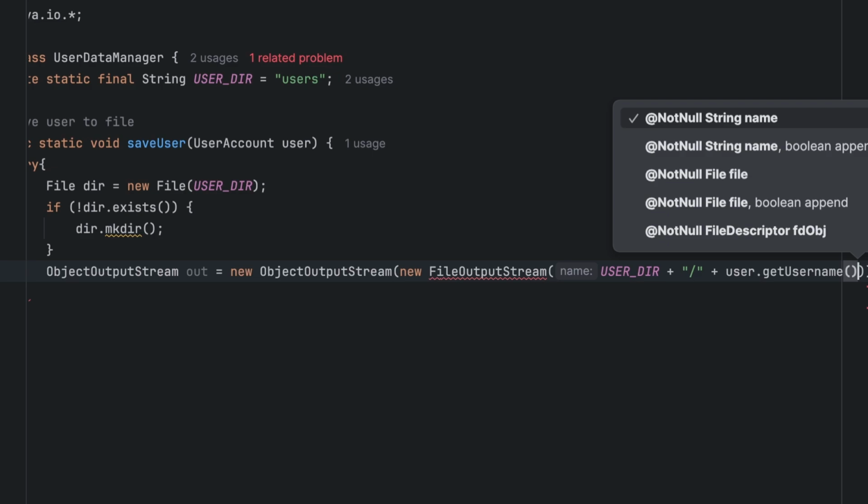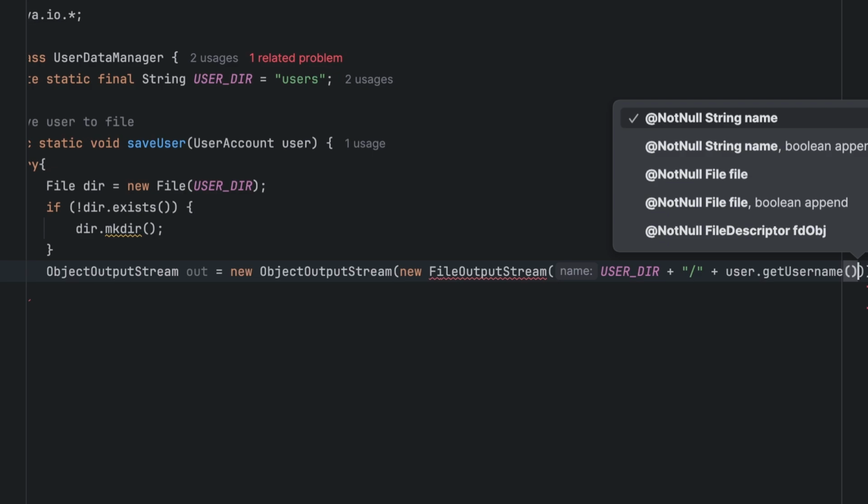So that's the first one, to save the user to file. If the user entering his login details has not logged in before, then those details are saved to our file. Else, if the user has logged in before and wants to log in, we read the user's file from the dat file, and we allow the user into the ATM machine. So now we say load user from file.